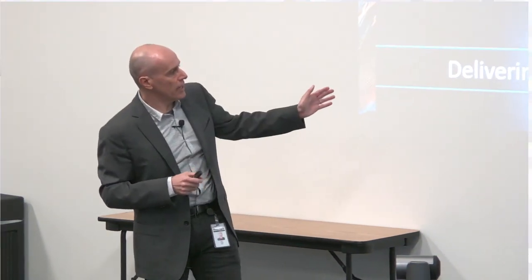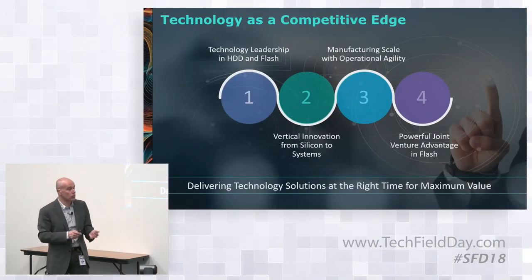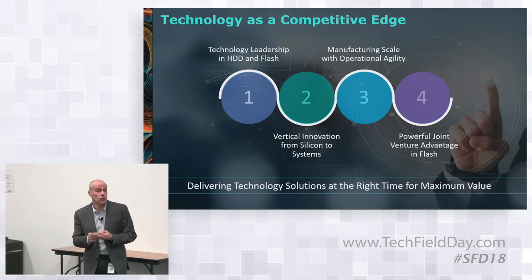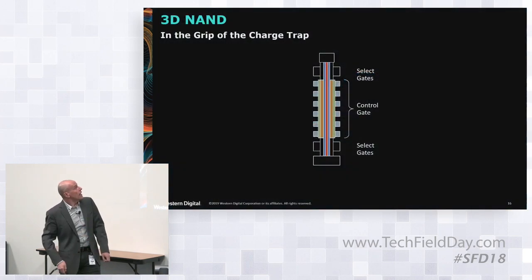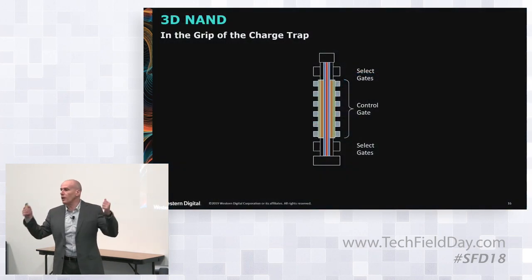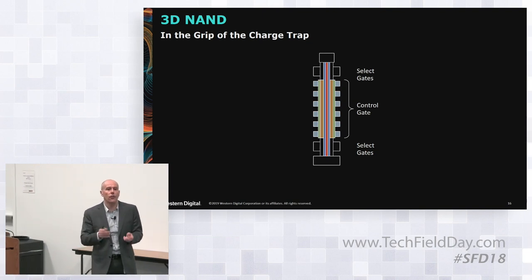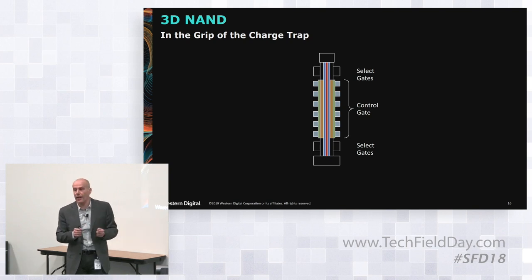As I said before, through these four components, we are focusing on delivering the technology solution at the right time so that we can deliver the maximum value to our customer. Now let me open the hood a bit and describe what is the fundamental building block that we use to build our flash products.